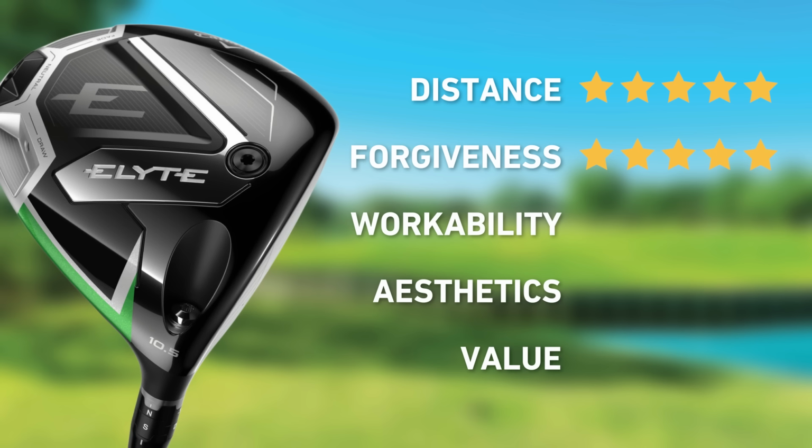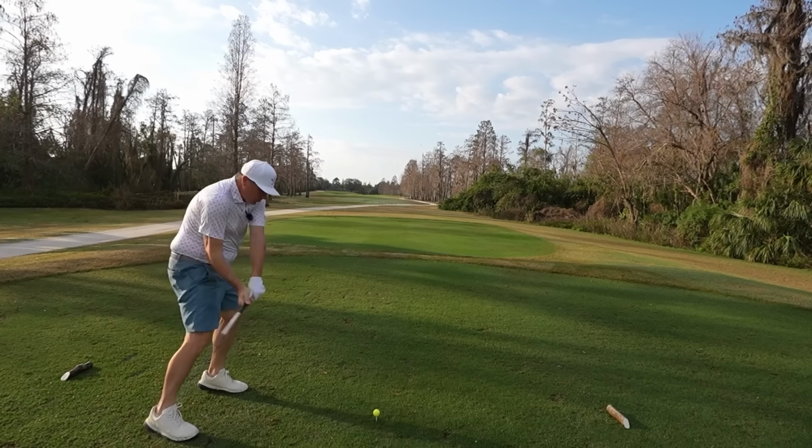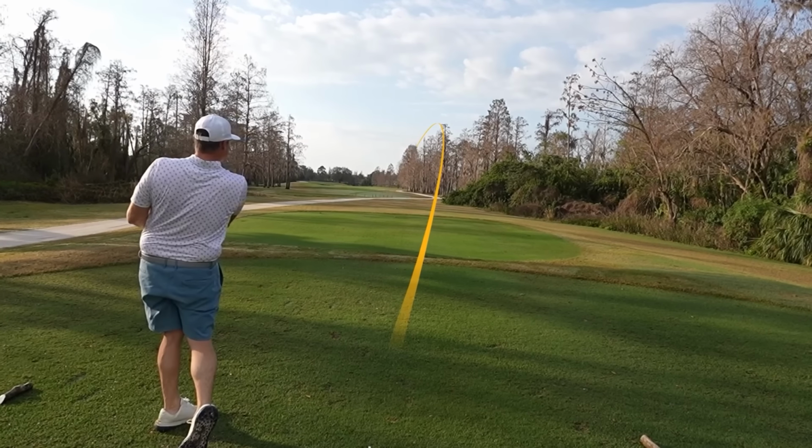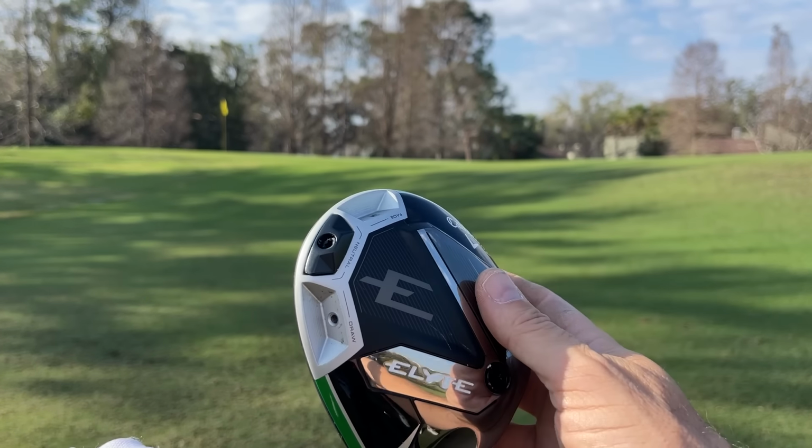Next is going to be workability. I found this to be a really great balance. I'm gonna go ahead and give this a 4.5 out of 5 stars for workability. I was able to shape my shots left and right. I was able to hit that low wind cheater and do what I needed to on command. As long as you get the swing path right, I think this thing will perform flawlessly.